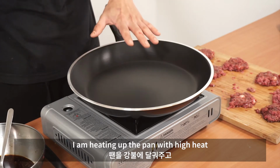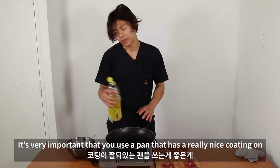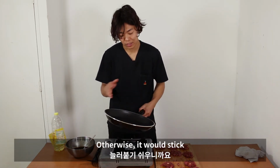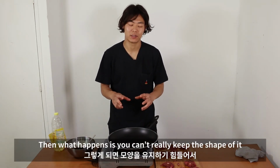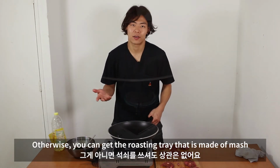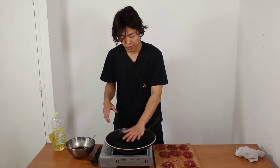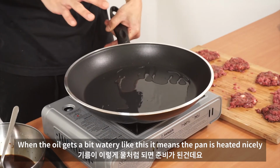So I'm heating up the pan with a high heat. Pour some oil. And it's very important that you use a pan that has a really nice coating. Otherwise it will stick, and then you can't really keep the shape of it. Otherwise you can get the roasting tray that's made out of mesh. It's up to you. I prefer that if I have a charcoal grill. And when the oil gets a bit watery like this, it means the pan is heated nicely.